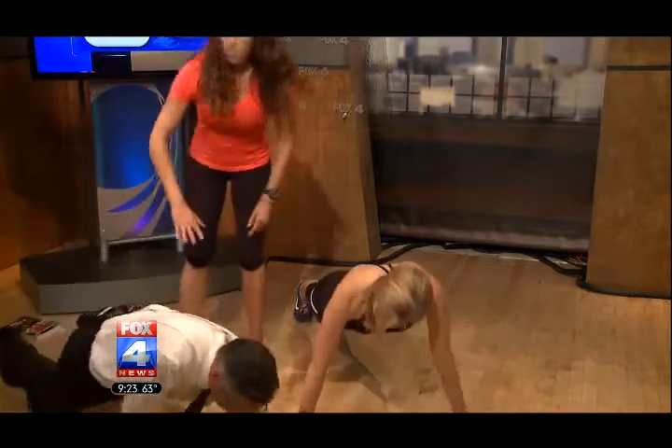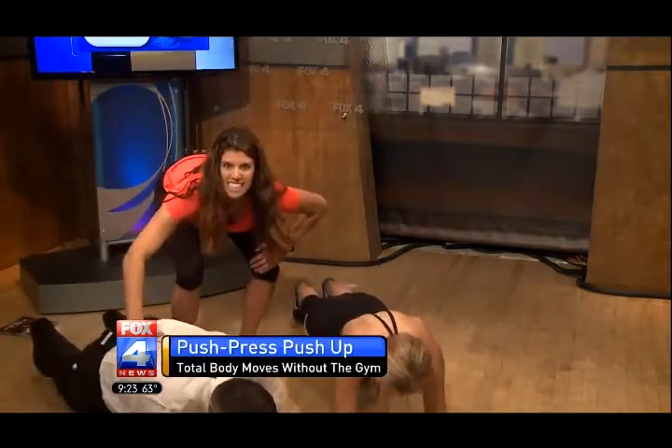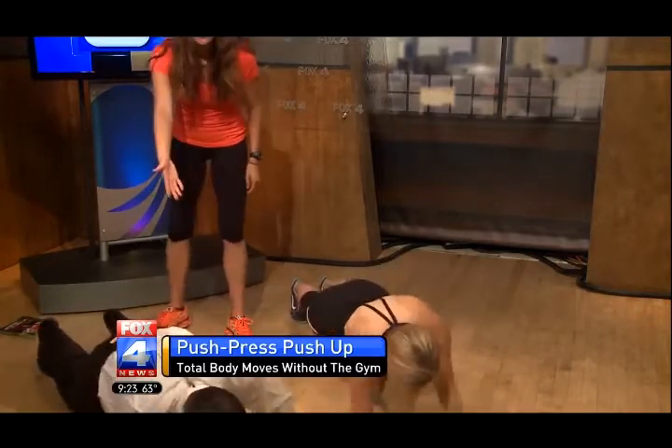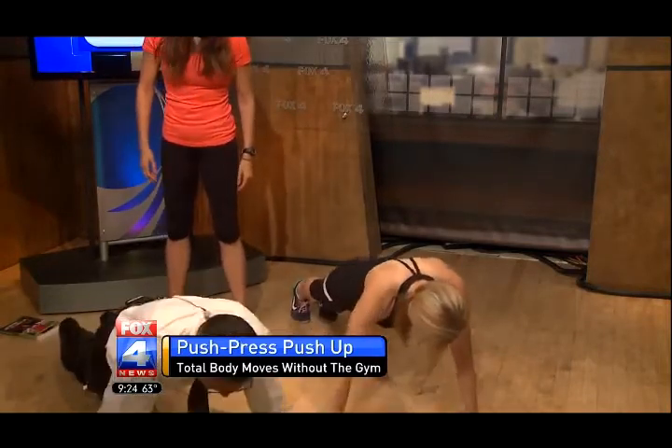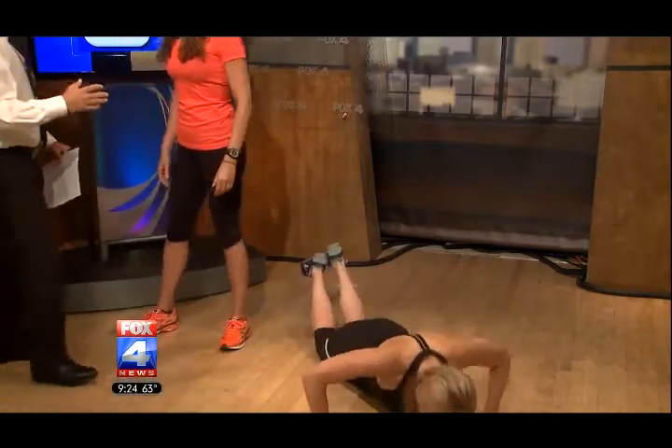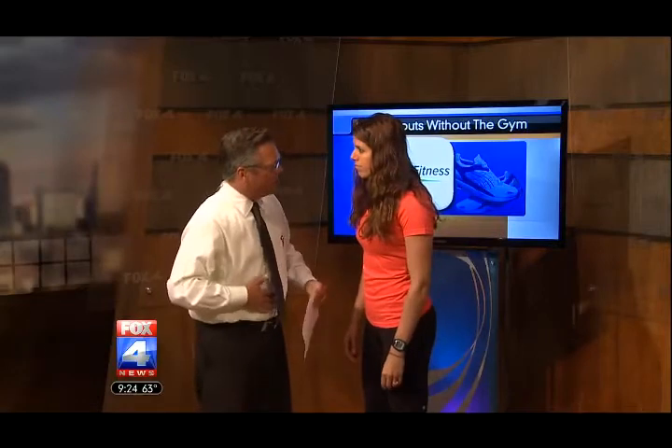Try it out, man. So you're going to — try it out. Push it down there. Push up. Very nice — this is with a suit! With a suit. Good stuff. Make sure you're breathing and really activating your core. It is important to keep your core tight during those exercises; otherwise you arch the back, and that's when people start feeling lower back pain. So squeeze.